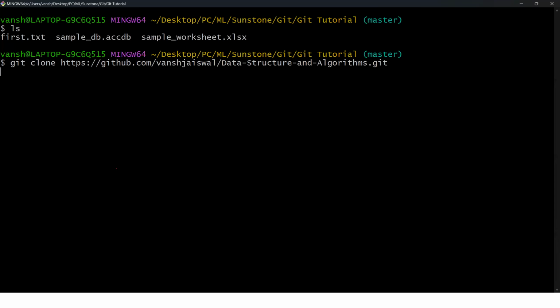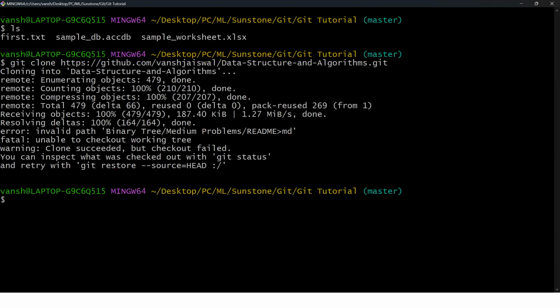Now let's run this. You can see it is showing cloning into data structure algorithm, and then it downloaded a couple of things. You can see counting objects, compressing objects, a total of 479 objects at 1.27 MB per second, and 187 KB of data cloned.